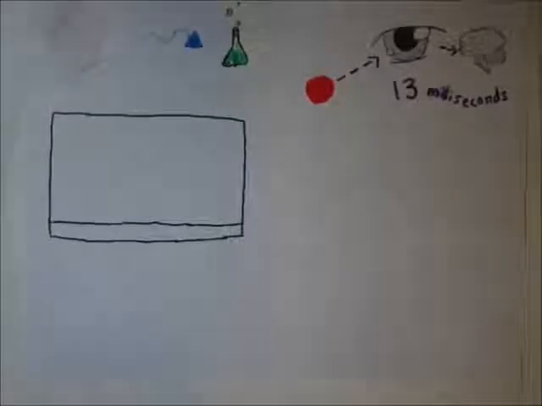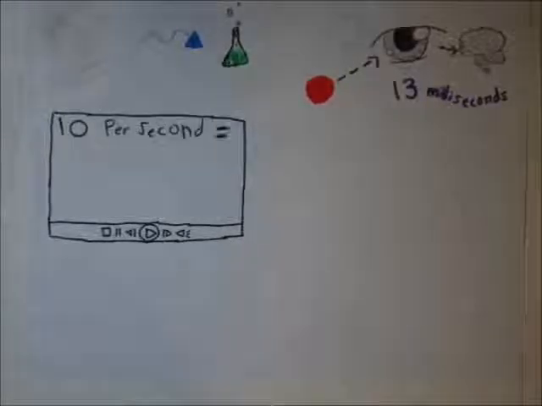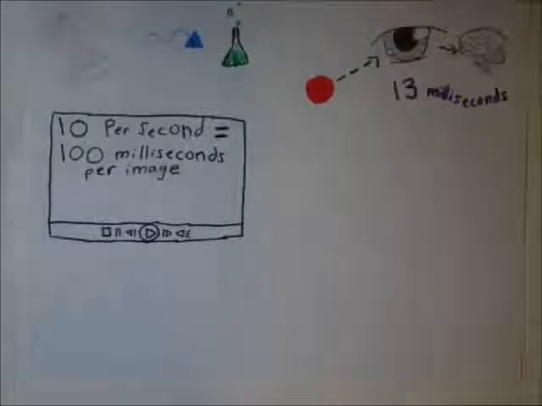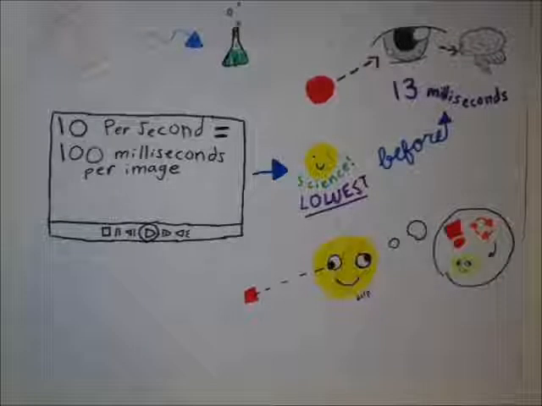Most stop motions play at about 10 frames per second, which is about 100 milliseconds per image. This number used to be the widely accepted lowest rate at which humans could detect and process images until these newer studies had been conducted. 100 milliseconds per image is usually used because it gives the brain a chance to detect, process, and then decide where to focus the eyes next, which altogether takes almost exactly 100 milliseconds.